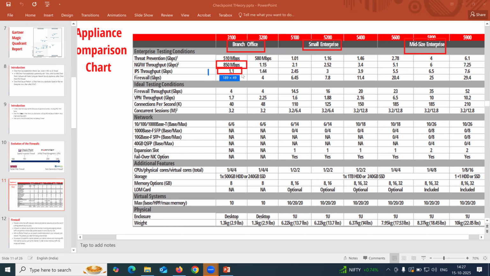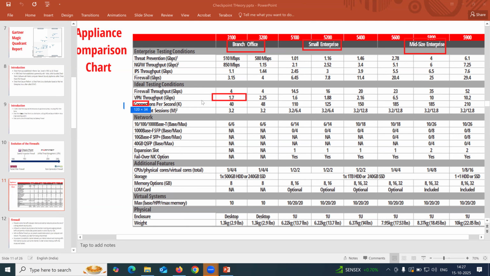IPS throughput of 1.1 Gbps, right? And here it's in Gbps, 1.1 Gbps. With only a firewall feature, not the next generation firewall, it would give around 3.15 Gbps. But generally, we use an NG firewall. We don't use only a firewall. We do application filtering, sub-application filtering and all. Then you see for a VPN how much throughput it gives you.